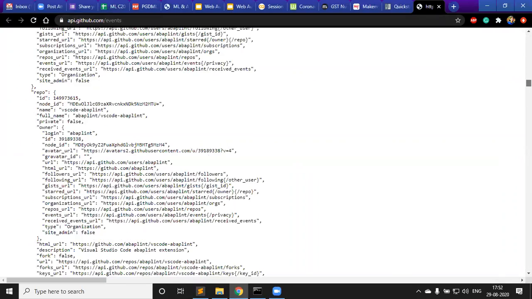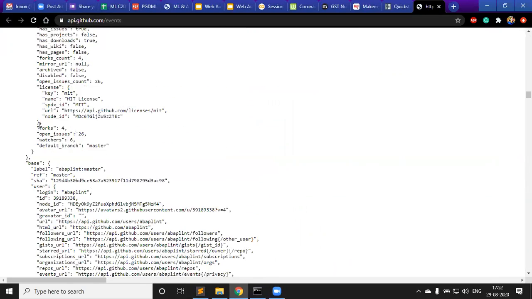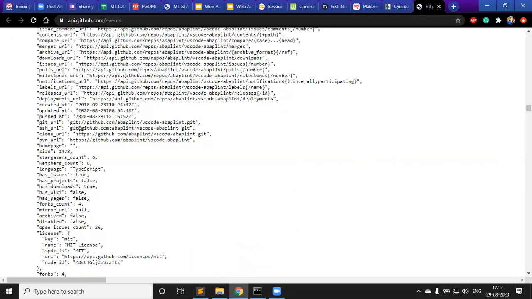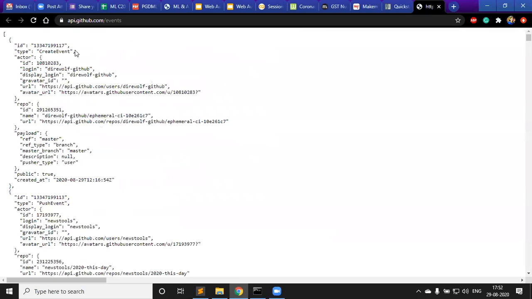Obviously this looks a bit intimidating, but it is the easiest form in which we can get data, because it has keys and values.